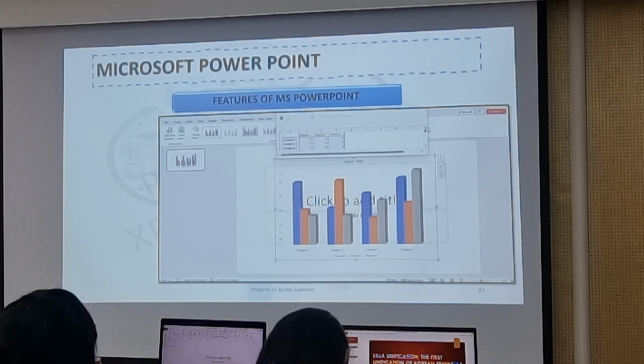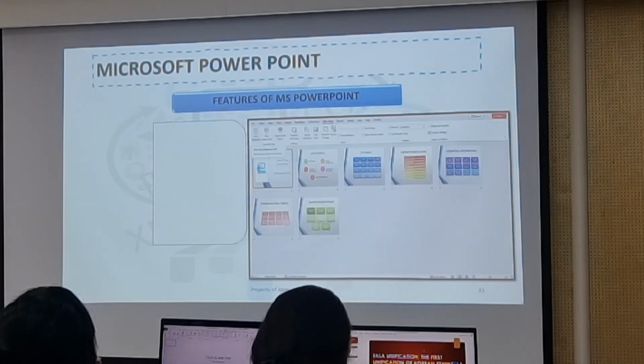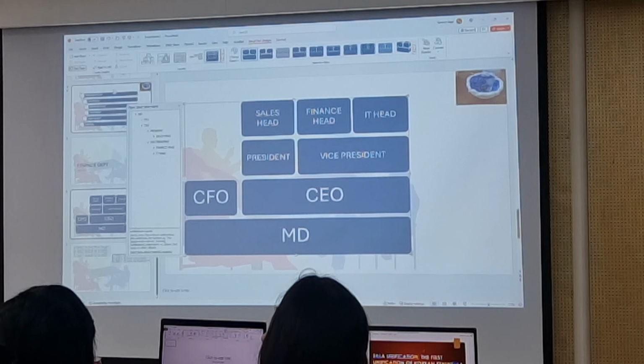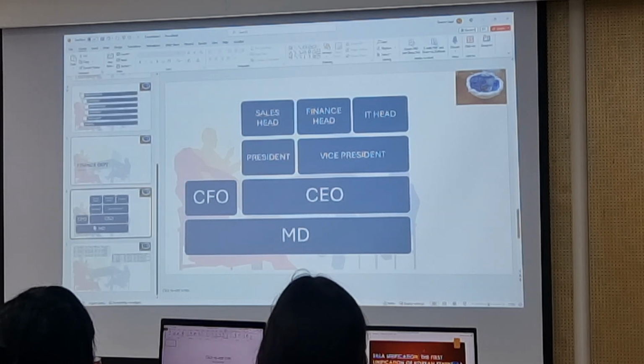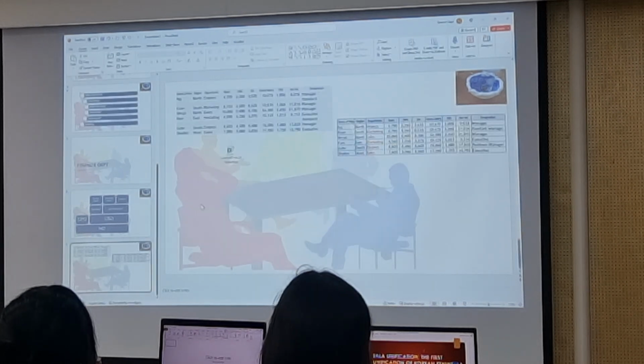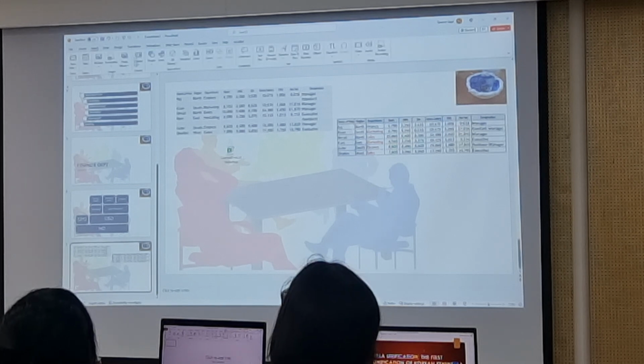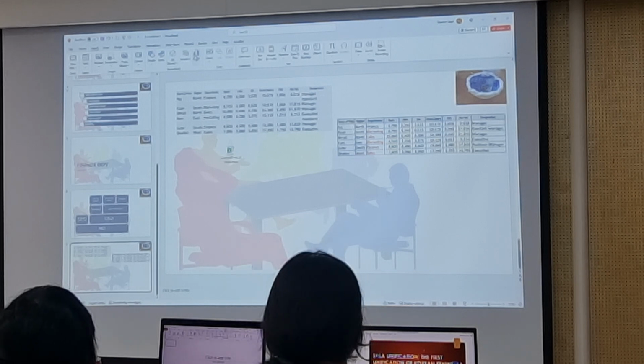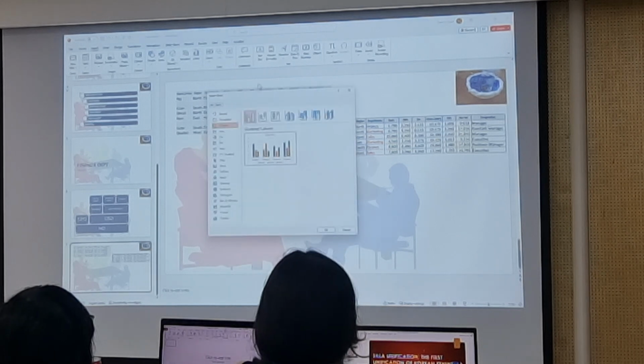So I'm just going to give you one small example. Let's go to a new slide. Guys, look at this now. Very important. Inserting a chart. Over here we have the chart, right?